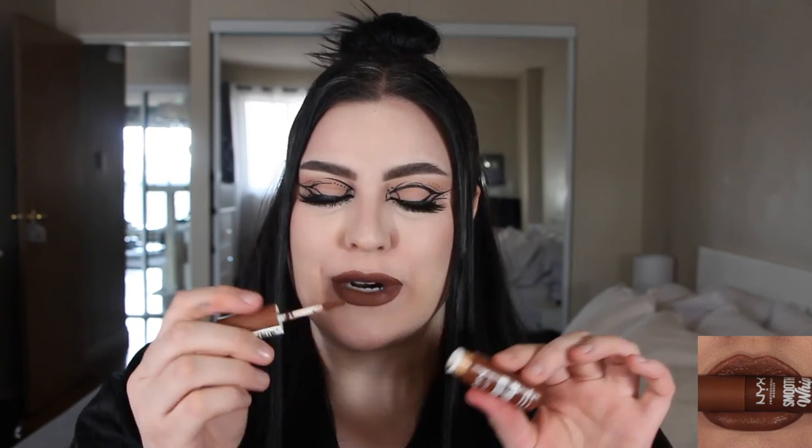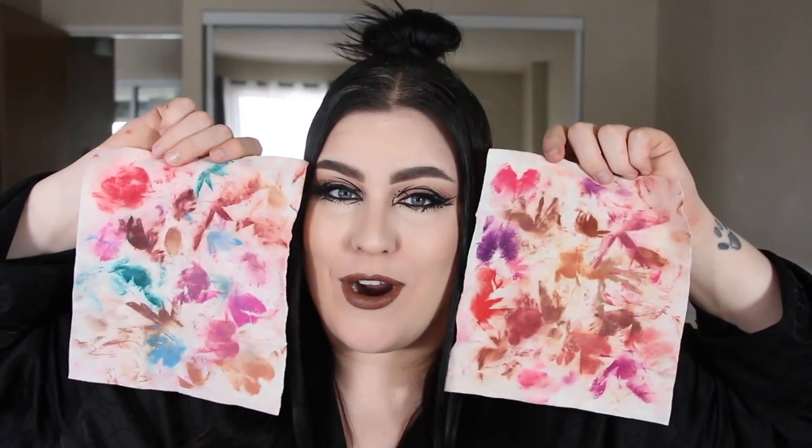Ooh, that is a pretty brown. Oh, I really like this one too. They have a lot of good browns in this range. A lot of purples, a lot of browns. It almost has a gray tone to it, and I think that's what I really like about that. Okay guys, that is all 24 of these lip shades.